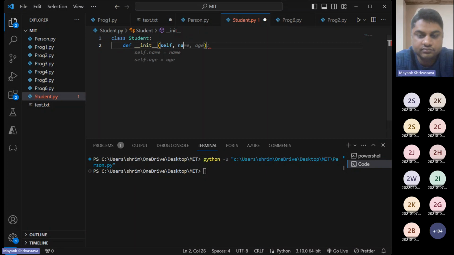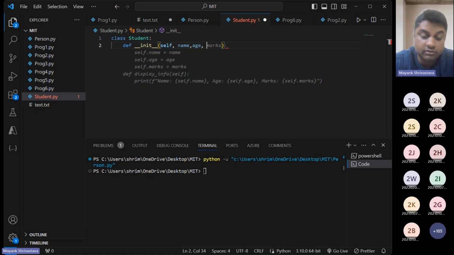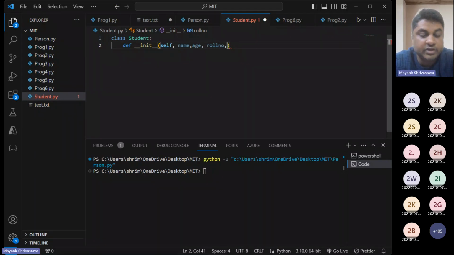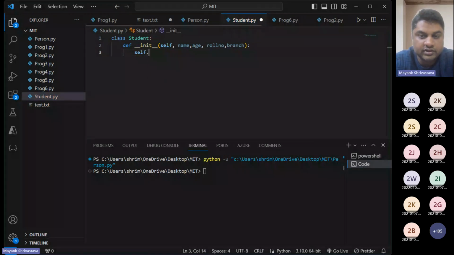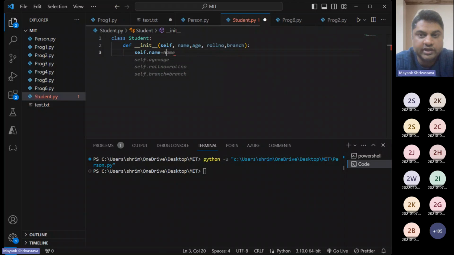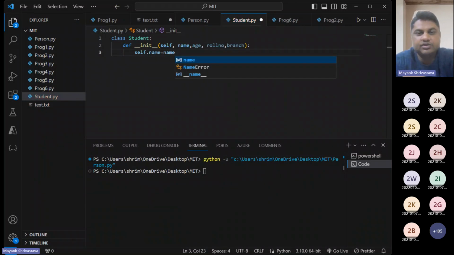You would need a name. You would need age. What else does a student have? Student would have a roll number, right? And let's say branch, right? And let's define self.name equals name. Pretty much like this, I would use self.age equals age.